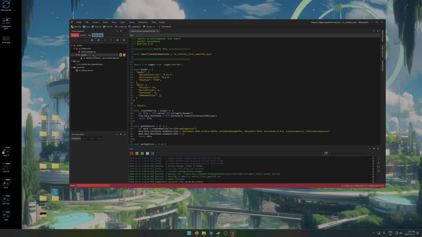Import finished. You can see what it's done is it's actually created two streaming files. This is kind of governing how the props are going to show up in the world. And then it's created this Excel file. Not really sure what the purpose of that is, some sort of data holder, doesn't really matter. The main thing is to make sure under archive that you've got these two streaming folders. The name for this one is not going to match the exported name, it's going to match the imported name of the preset I used, but just make sure it seems like what it should be.